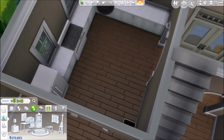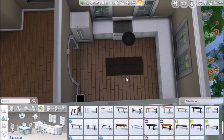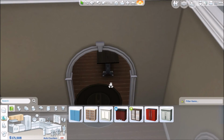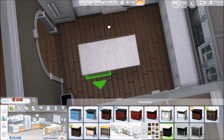And then I did another version of this kitchen in this room, but I deleted all that and left this one in because I could have left it in, but it would have just made the video too long. It was kind of unnecessary because it didn't really look good, and I had a hard time figuring out how I wanted the kitchen to be. But I think it turned out pretty good.